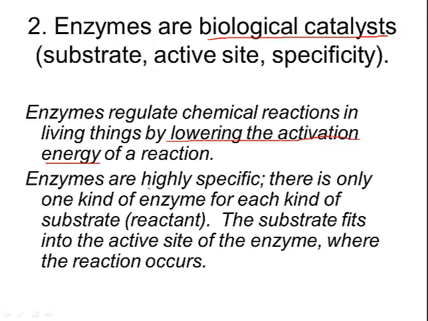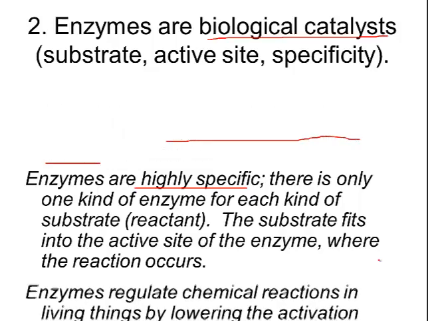Now remember, enzymes are also highly specific. One kind of enzyme for each kind of substrate, and substrate is the other name for reactant. The substrate is going to fit into the active site of the enzyme, and that's where the reaction occurs. So remember, we talked about that kind of like a lock and a key. There's one kind of key for each kind of lock. You can't open up any door with just any key. It's got to be specific. Enzymes work the same way.